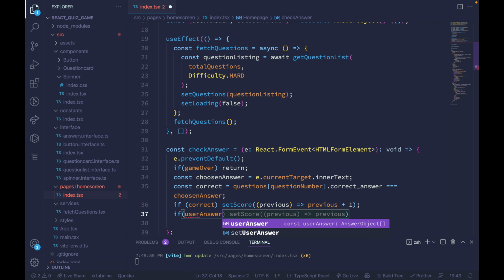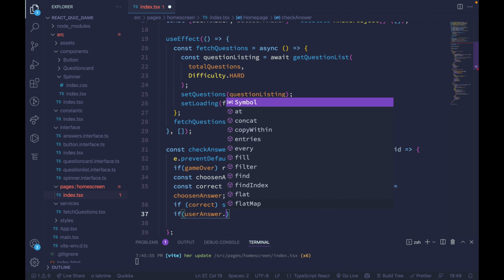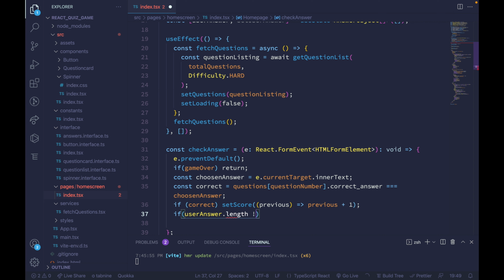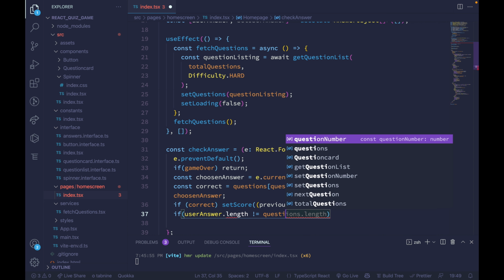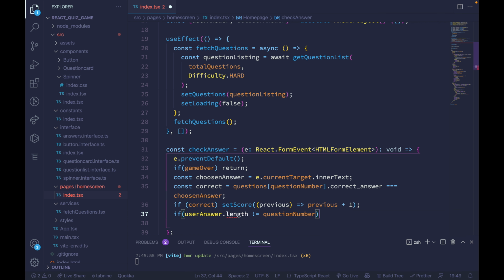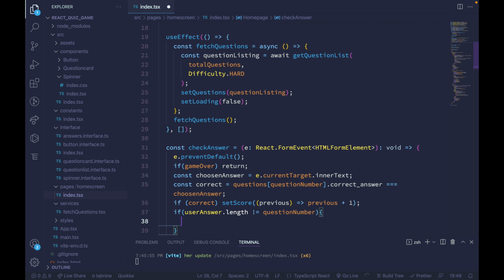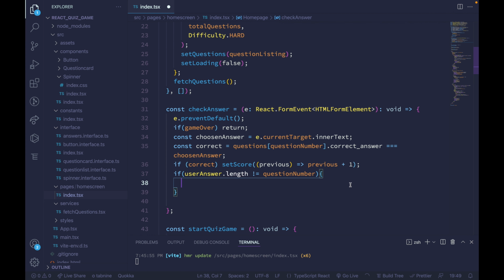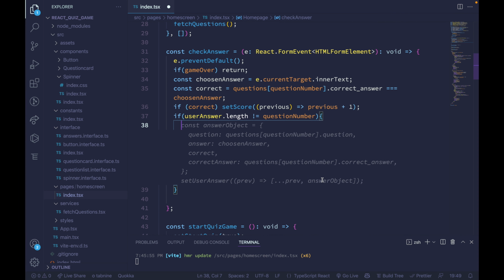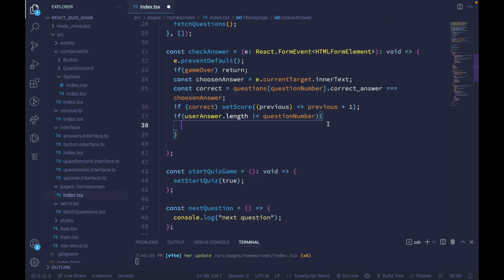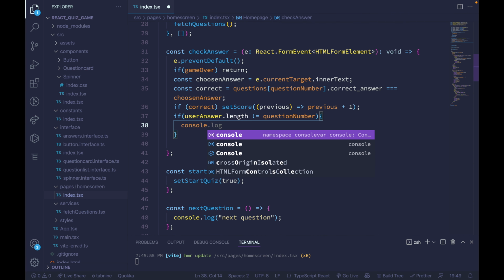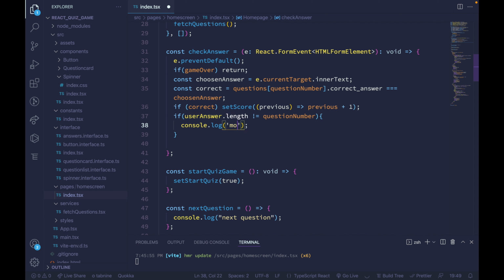And let's also add an if user answer dot length is not equal to question number, then we would know that users are clicking more than one. We can just add a console log here, and more than one click.